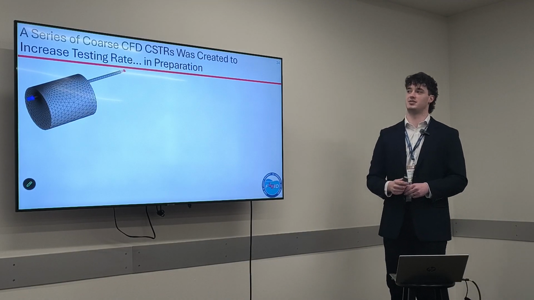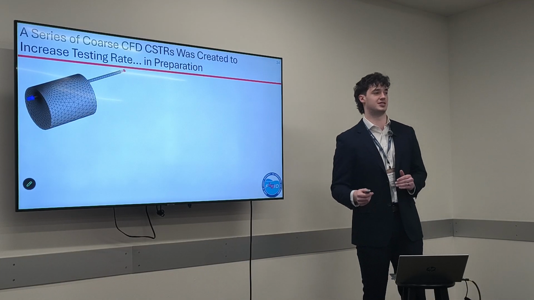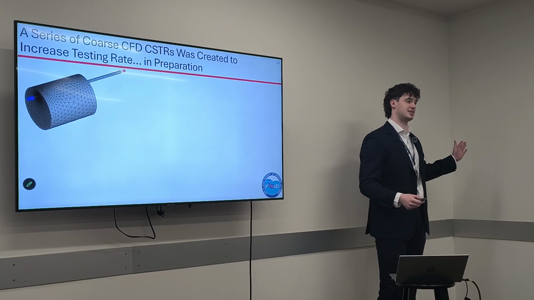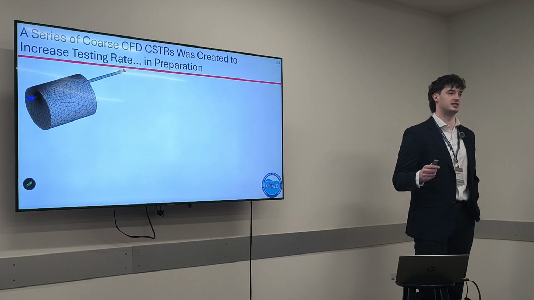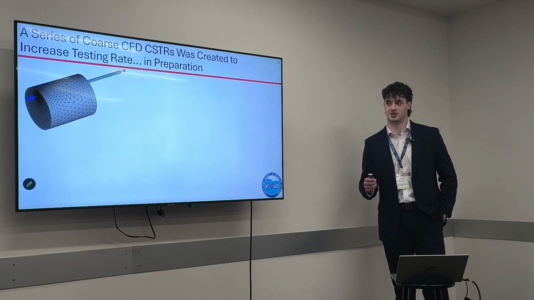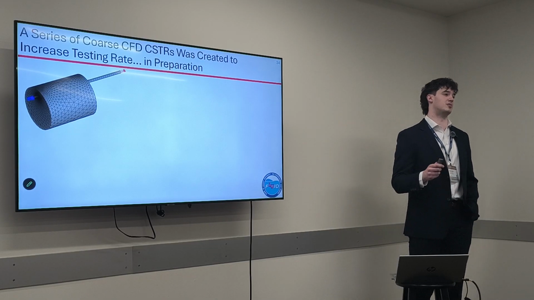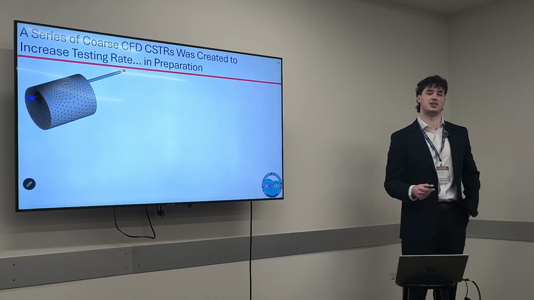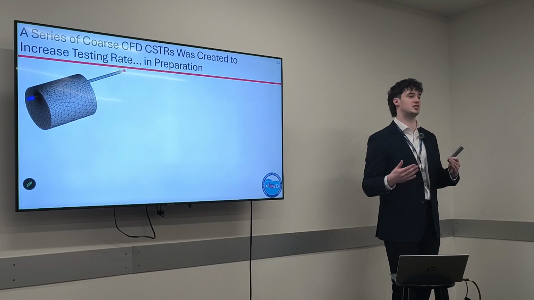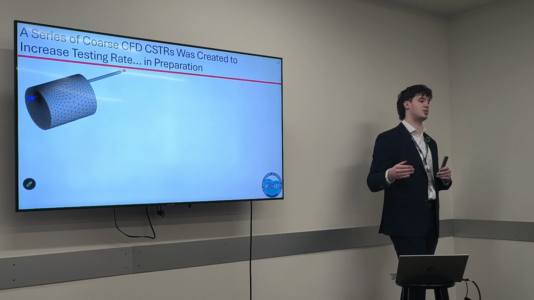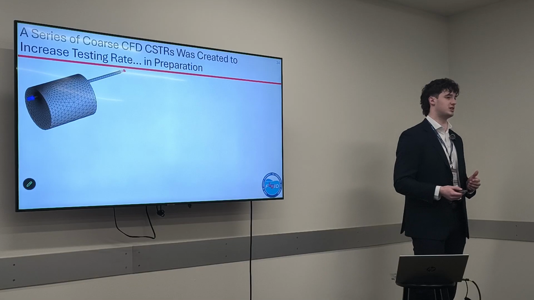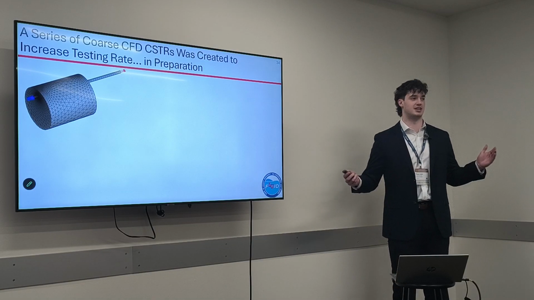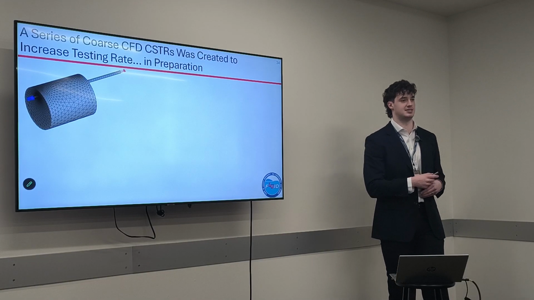So as I mentioned, in project development, we're going to want to use a CSTR instead of just plugging this into a full reactor. This actually grew into a completely different study that is in a paper in preparation. We started with a CSTR with 65,000 coarse tetrahedral elements. We wanted it to be as diffusive as possible to get as near to perfect mixing as possible, but even the CSTR would take around 2 weeks to reach convergence. And when we are running dozens of tests, that's not optimal.